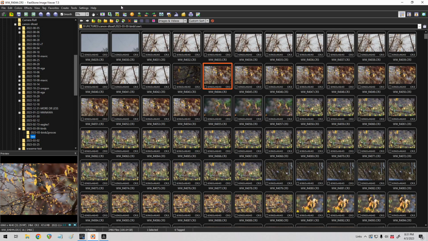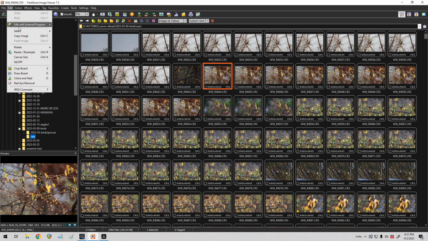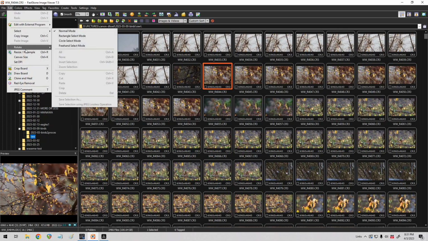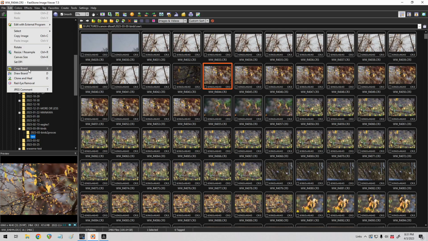It's actually really, really awesome. Under the Edit menu, there's several different ways to select photos. There's a cropping board where you can crop your photos. You can draw on your photos, clone and heal, which I used a few minutes ago, and is actually surprisingly good for free software. I was very pleasantly surprised. I have not needed to remove red eye.